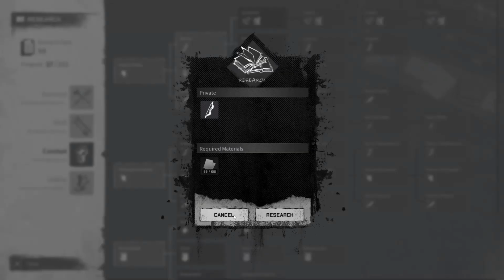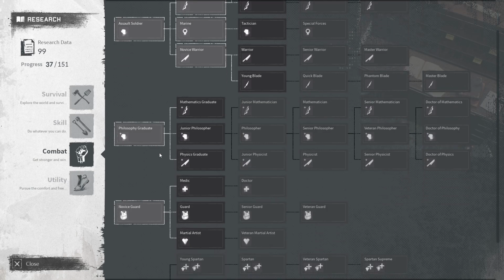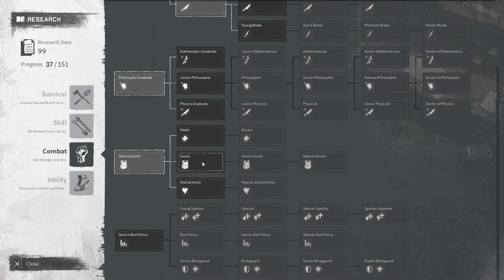Let's see, that needs a book. That needs one more research data. All right, that's nice. So once we start clearing some POIs, we'll get a lot more research data that we find and from killing all the mobs. Let's see, martial artist, that'll give us crash damage. That's nice to have.